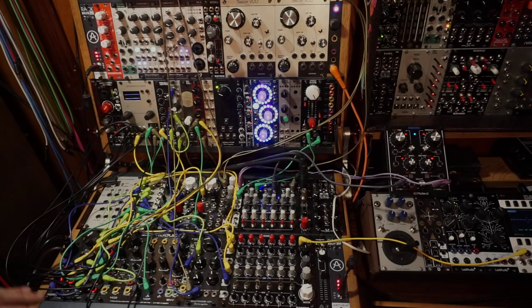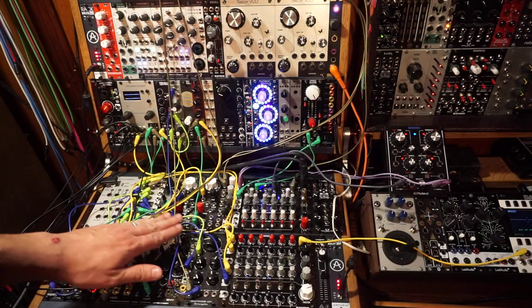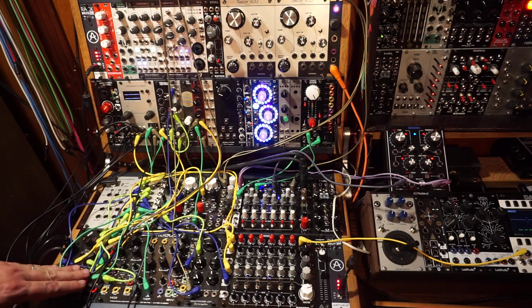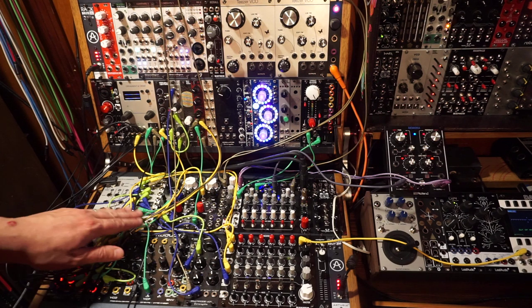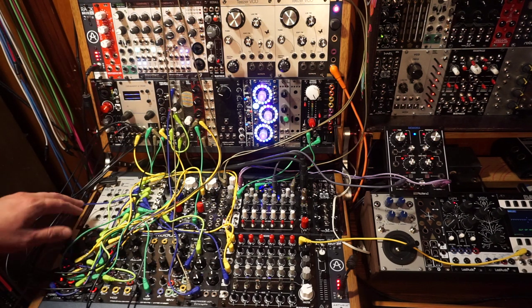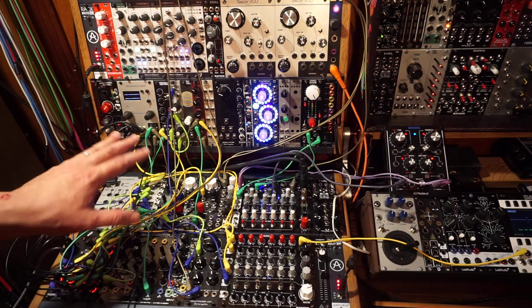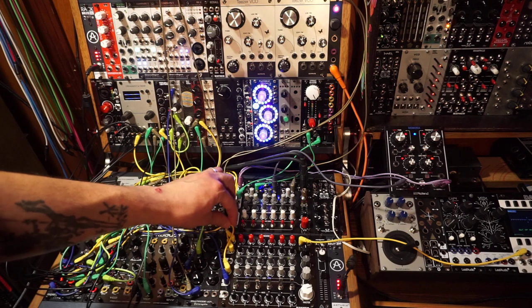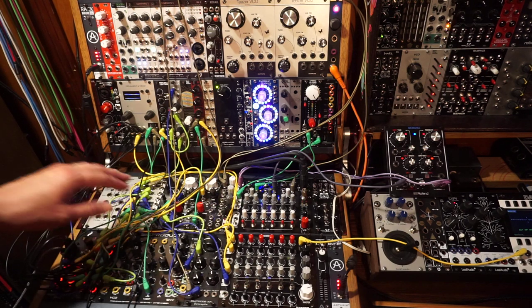Okay, so here's the patch, and I made it with Tendrils cables that I just got from Australia. They're awesome, they really help tame the spaghetti monster quite a bit, and the case is totally closable patched now, which was sort of iffy when I was using normal straight cables. These are very skinny and right-angled, so nice.